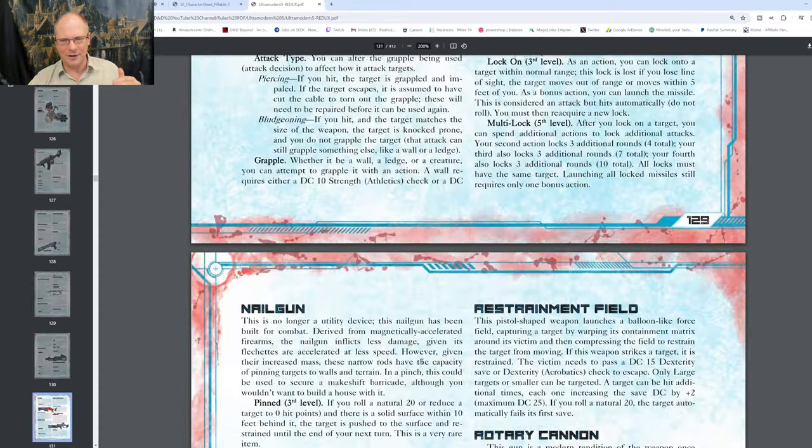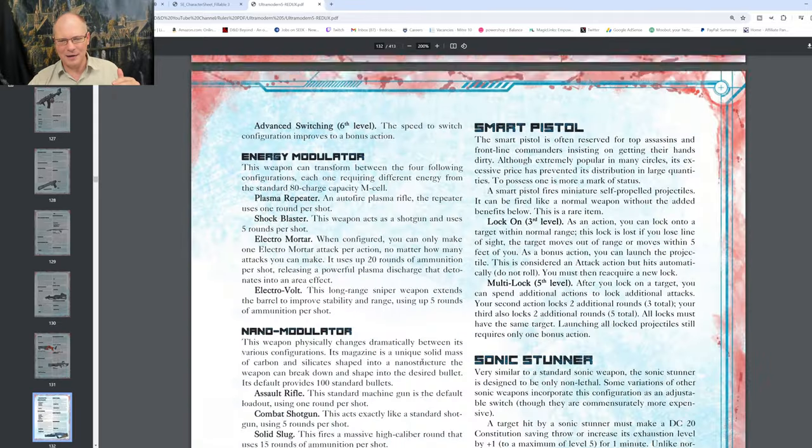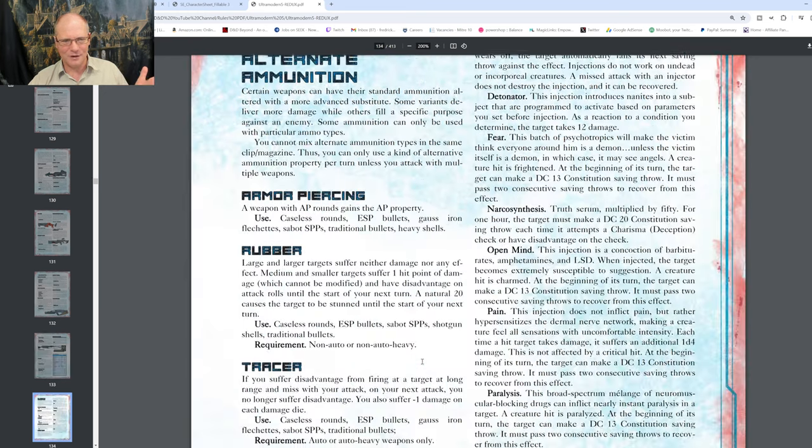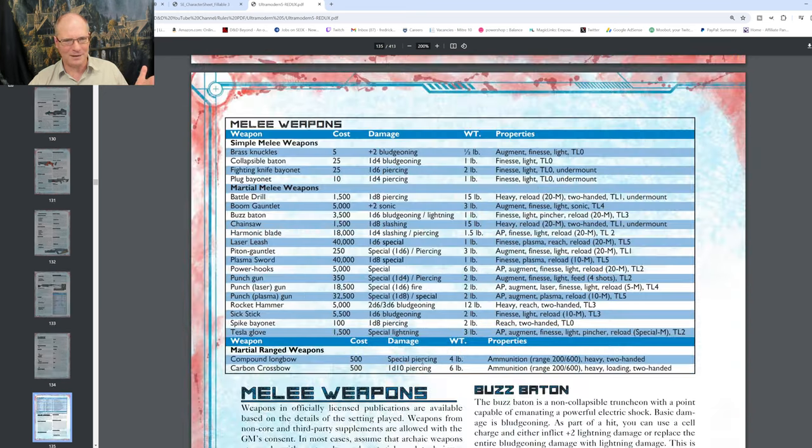He goes over everything a lot, and he got an expert in firearms and detonators and just all this sort of stuff to help him build all this too, which is crazy. Melee weapons, we're not going to worry about it. We can have simple weapons, so you can have things like this. You know, you could have brass knuckles, if you want to have brass knuckles. A collapsible baton for $25 is fine, you could have that. A fighting knife with a bayonet, you can have that for $25. You're going to have a plug bayonet for $10. All the rest are too expensive right now. You could have a spiked bayonet if you really wanted to.